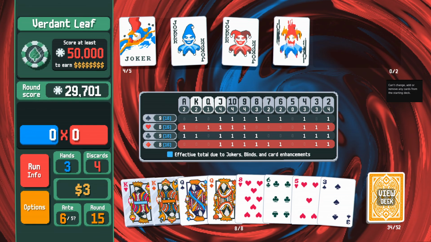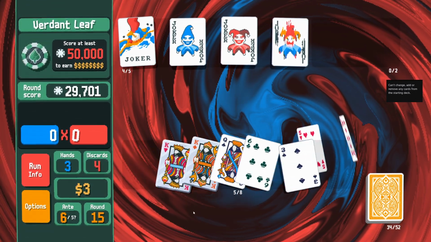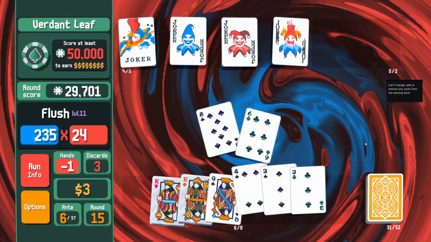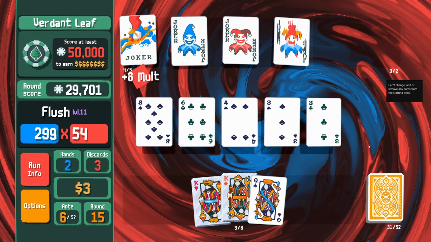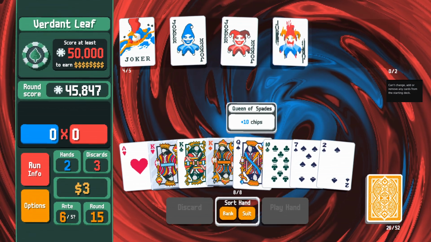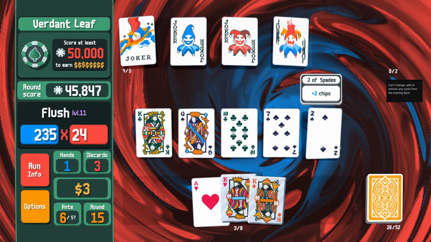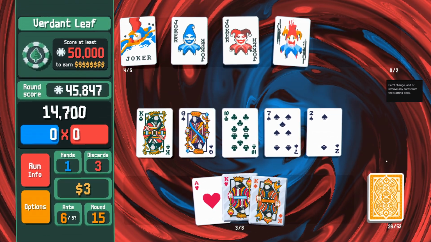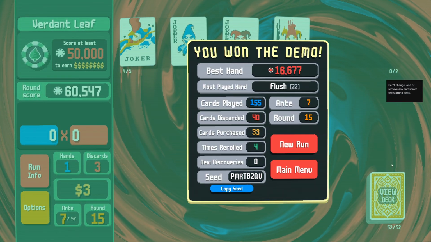We have 18 black cards left. So I'm going to ditch these reds. That's gone very nicely. Alright, 5,000 more points. How can I not do that? Well, I definitely can. It's not going to let me view deck, is it?